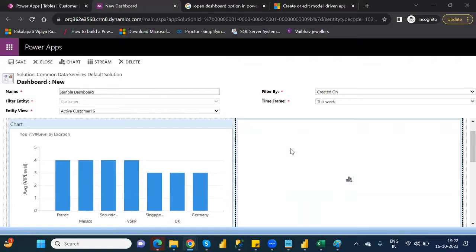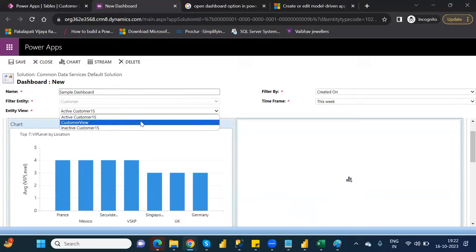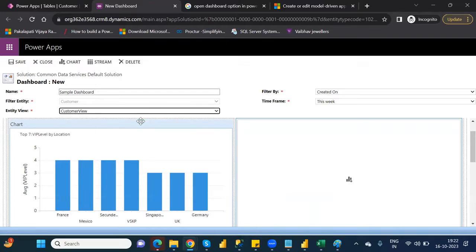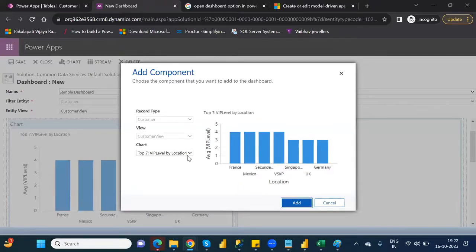In this box itself, I want to take the entity view as customer view. In that customer view, see here, whatever charts are shown here, those charts itself. Sometimes I have already created two charts there.